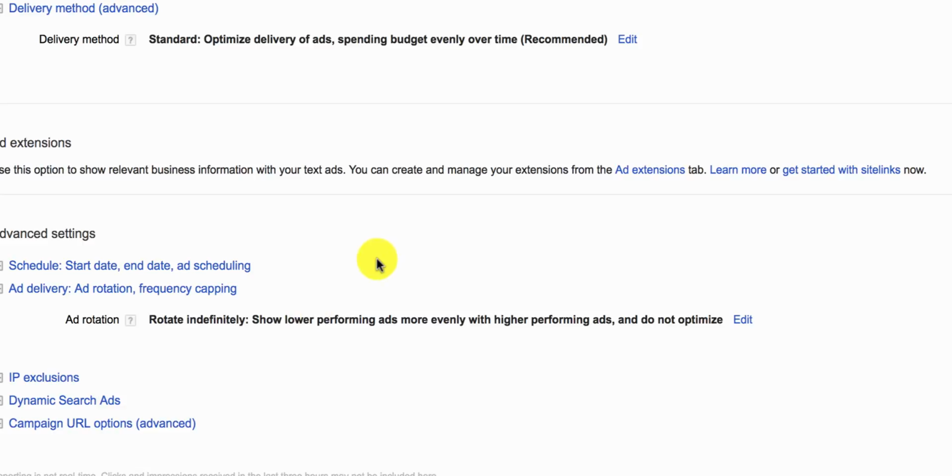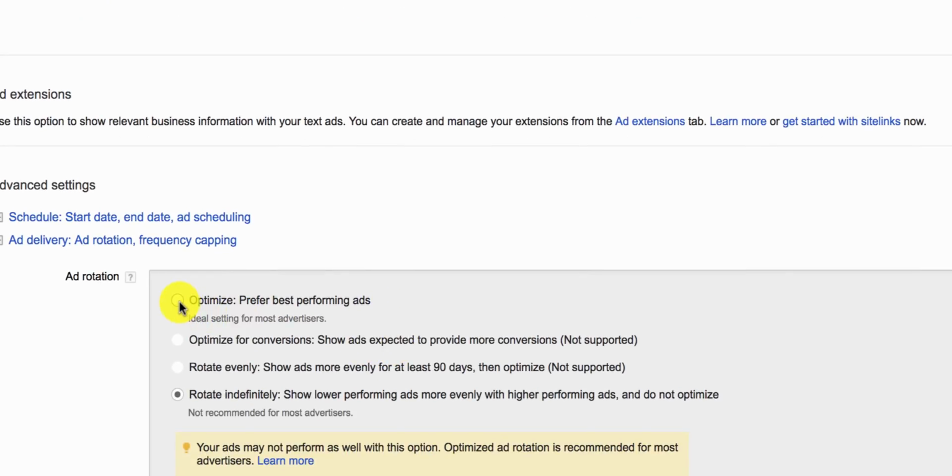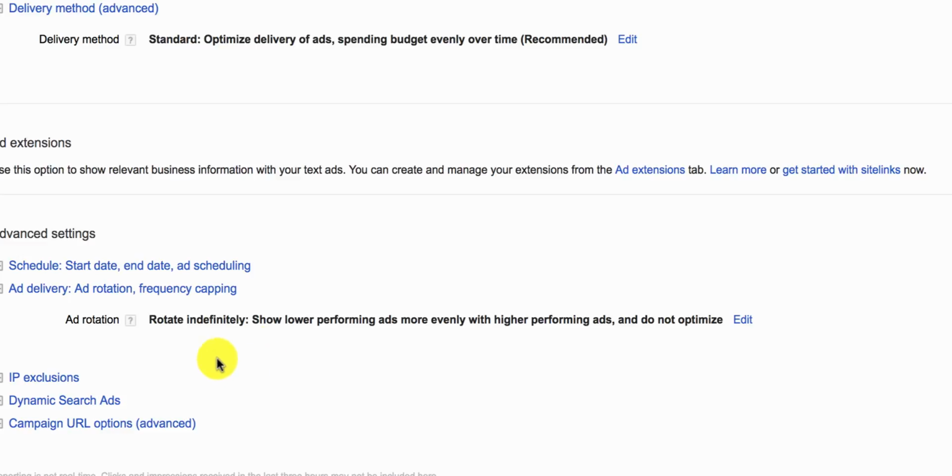And then finally, rotate indefinitely. We like to do rotate indefinitely. I know there are cases where Google AdWords will say, okay, let's say if you just want to optimize or just have them optimize it for you. I personally and our team, we personally like to do it ourselves. We do have systems that may go in and double check and say, hey, this one won, let's change out this creative. So we do have enough data that is statistically significant. We will also set up experiments within AdWords too from time to time. But usually, again, don't let robots do our jobs. That's what we're here for.